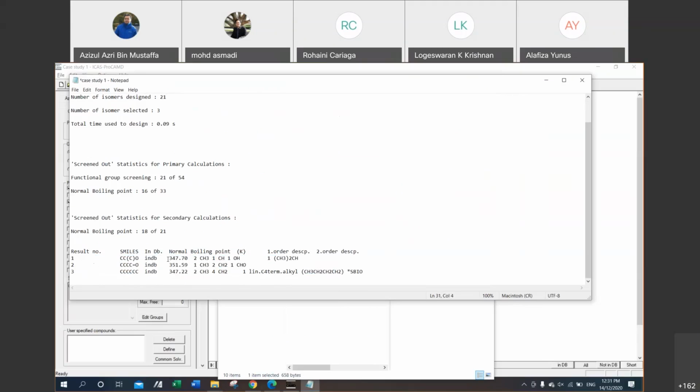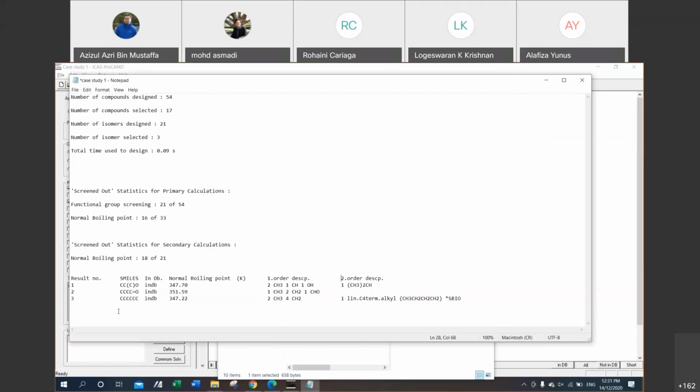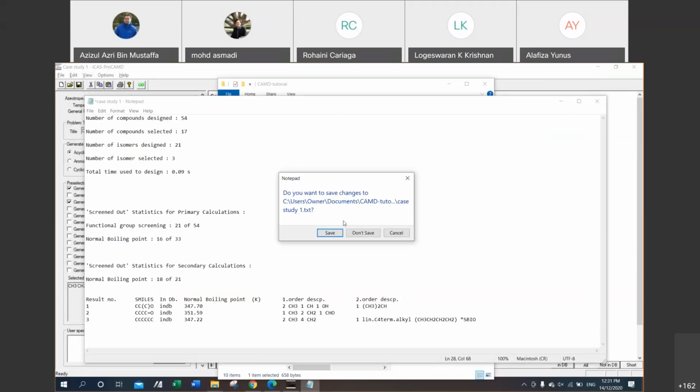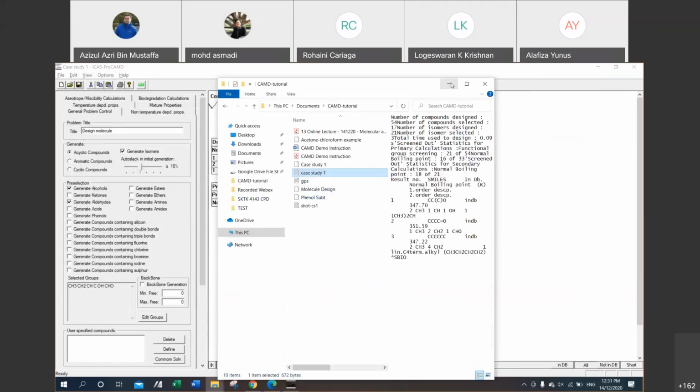So you can see the normal boiling point, and then these are the groups that are involved. All right, so this one is on the second order. All right, this is the view of your results. If you have 100 compounds, it will list all the compounds here. So this will give you the results here. All right, actually that finishes demo one.